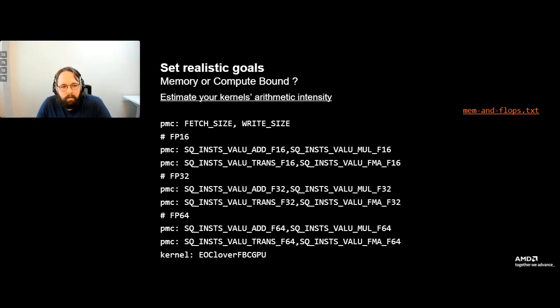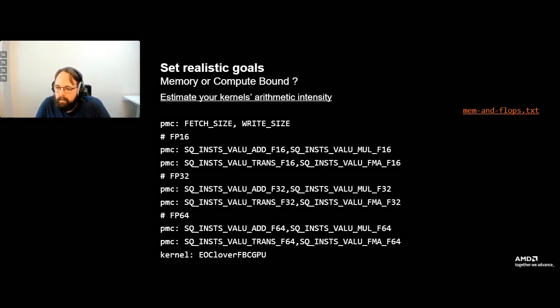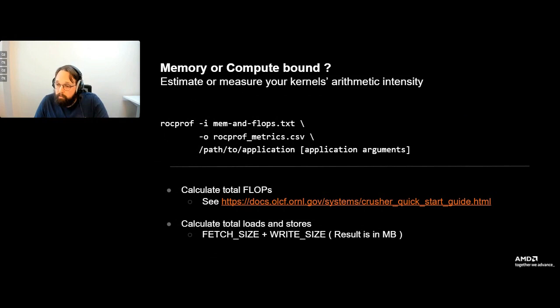And then I've provided some descriptions of the flop counters that you can use for 16-bit, 32-bit, and 64-bit. I believe these slides will be available after the fact, so you guys will have access to that as well. And I'll be providing some links here from the Oak Ridge National Labs site on how to gather those metrics as well. Now, if you want to do the events profiling, once you have that file created, you can pass that into rocprof using the -i flag, I for input, and you can pipe all that output to another file. So here I'm just calling that rocprof metrics.csv, and we'll take a look at an example of those files next.